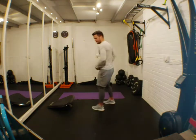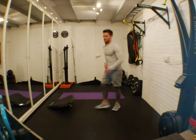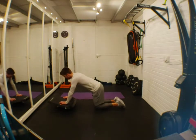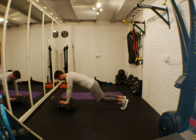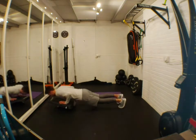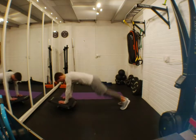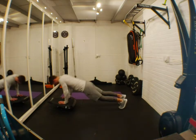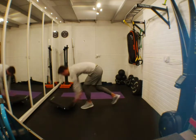Hope you guys are good. Get yourself set up — you might want to move your stealth onto your mat if you're going to use your knees for the push-ups. Three, two, one — push-up jack, out, in, push-up. There's nothing easy about this, come on! 15 seconds left. If you're on your knees, no worries, keep pushing — you're still working. Keep those core muscles tight so your hips don't drop.